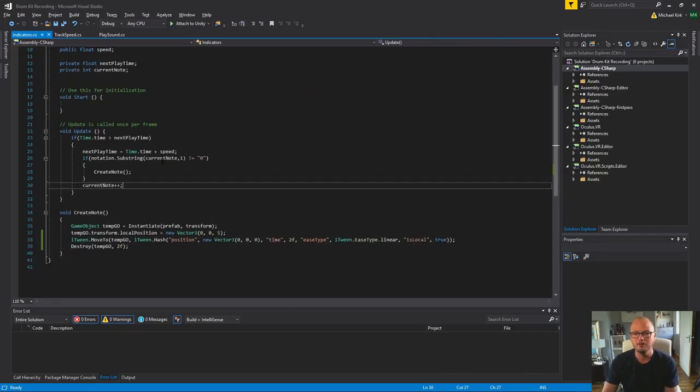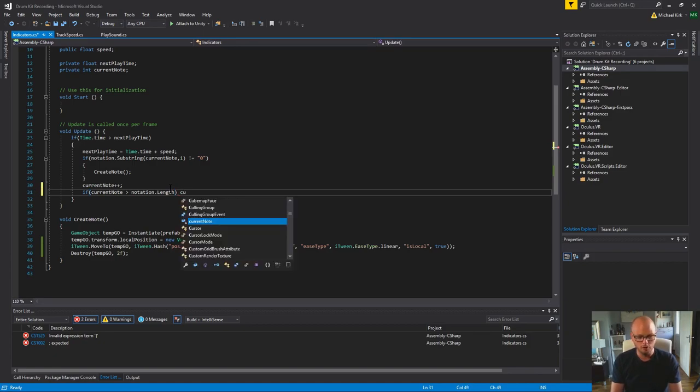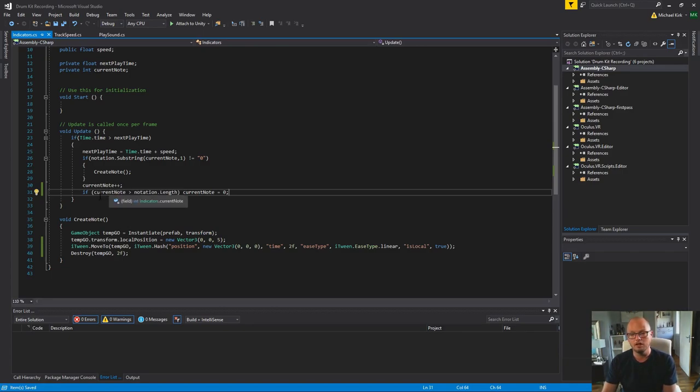So when we're coming in here, it's just increasing the current note over and over again, which is obviously a problem, because if the note length runs out, we can't do a substring on there anymore. So let's just put a check under here. We can just say if current note is greater than the notation.length, then set the current note back to 0. And now that's essentially saying, if it's too long, set it back to 0, and it'll just repeat then around our pattern.